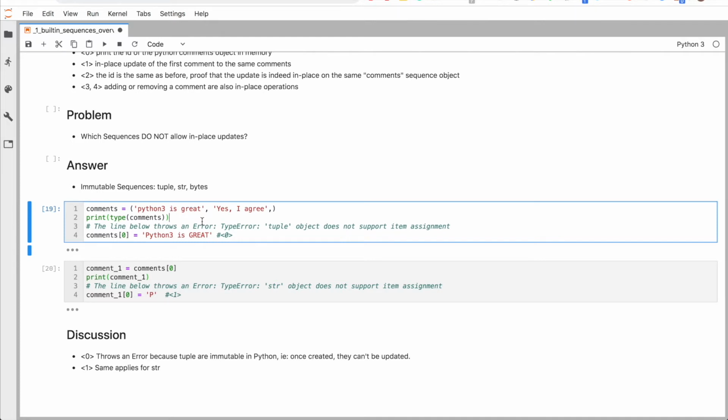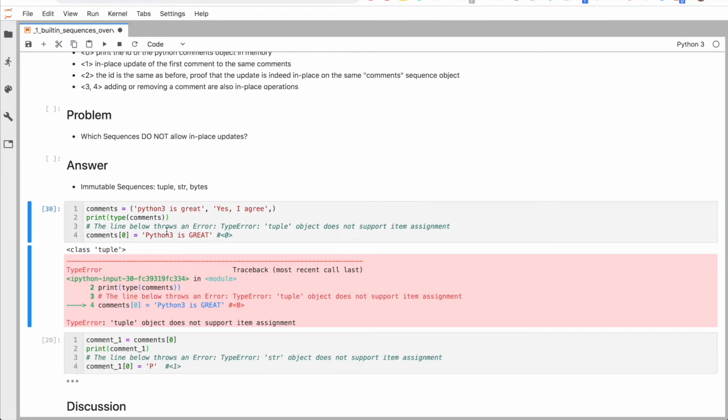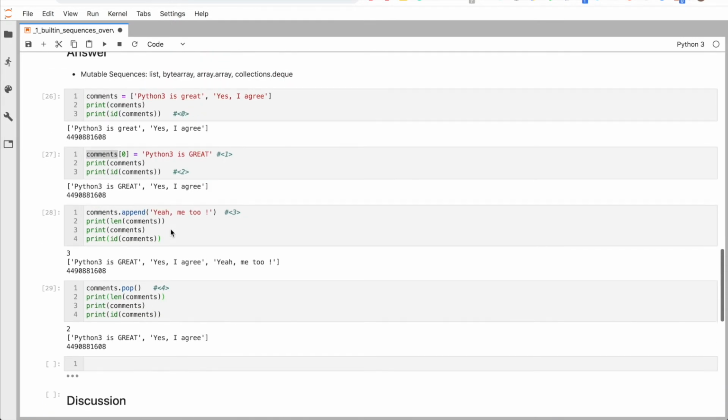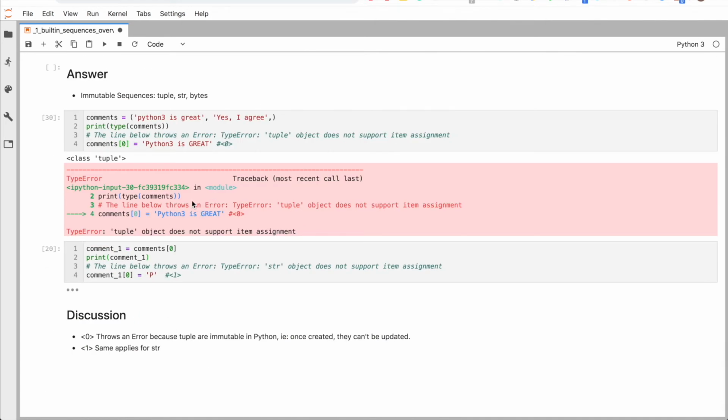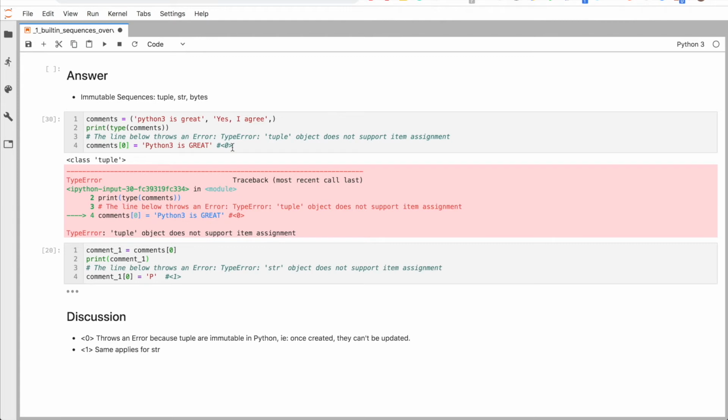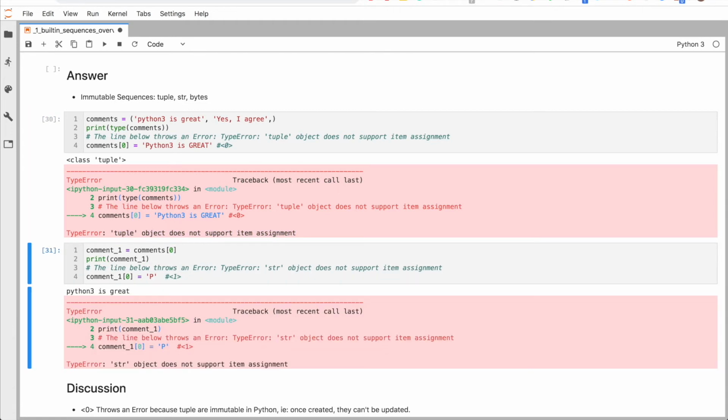Let's create a tuple like we did before, but now we are trying to do an in-place edit like we did for the case of the list. Well, tuples are not meant for that. You cannot edit a tuple in place in Python, and that's why you get this exception: tuple object does not support item assignment. Similarly, for strings you get the same exception.